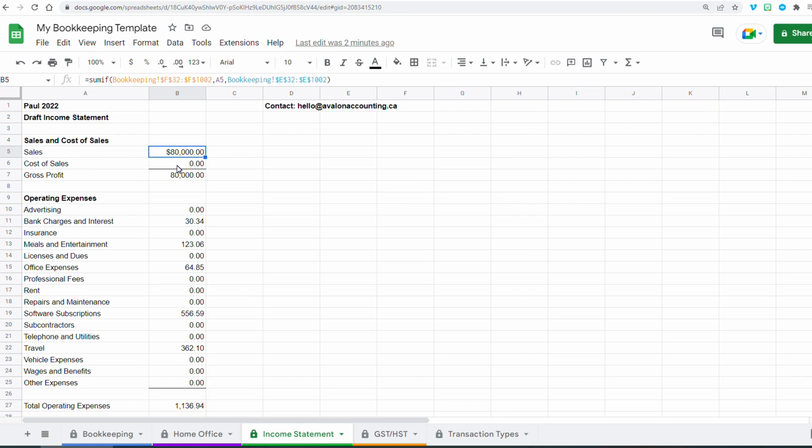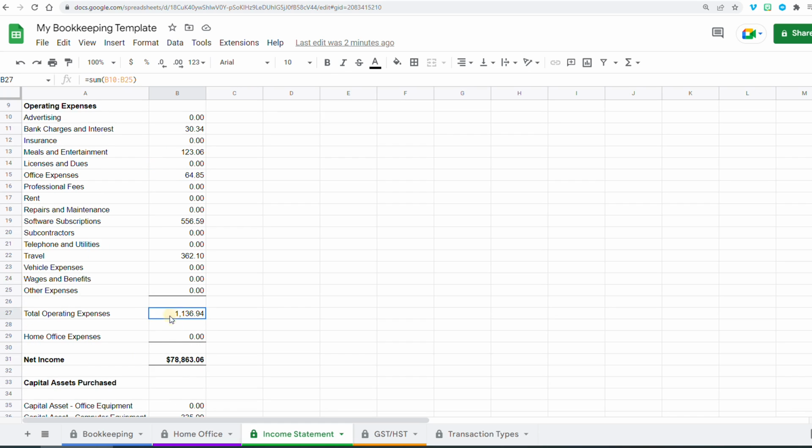If I had maybe a t-shirt business or something where there really were cost of sales, I would choose that as a category and record a cost of sales amount. We just had operating expenses. You saw me record our credit card interest, some meals and entertainment, lots of software subscriptions, and some travel. And that leads us to $1,136.94 in operating expenses with a net income of $78,000.